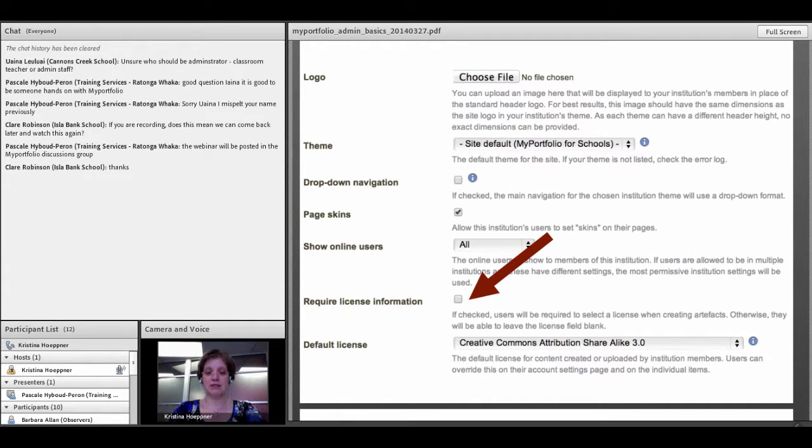We've implemented this feature because it is a nice way of honoring copyright and making sure that everything that has been uploaded has been attributed correctly. And this is just an easy way to always have it on the default license that you normally use, and then change it only for those items that have a different license.